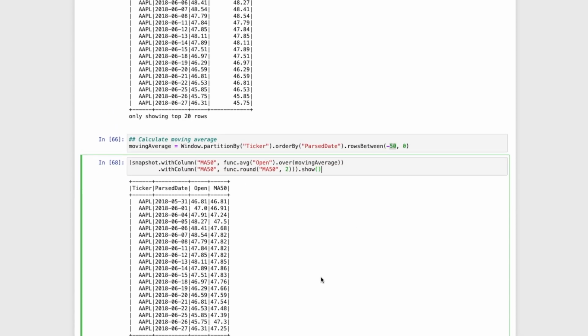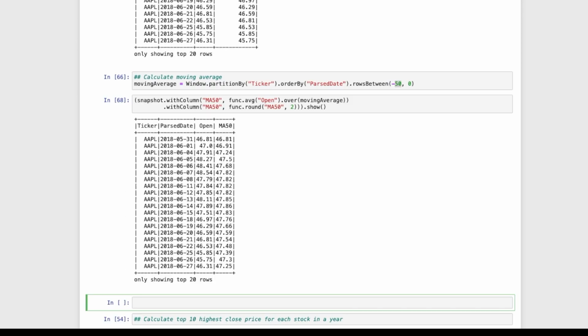Now, one last thing that I want to do is calculate the maximum open price of a stock over, let's say, the last 5 years. I just want to see the maximum 5 or 10 open prices of the stock in all the data that we have, right? So I want to see, show me the highest 5 opening prices for the stock. So how do we do that? Again, we are going to be writing a window function in this case as well. So this is the third example of writing a window function.